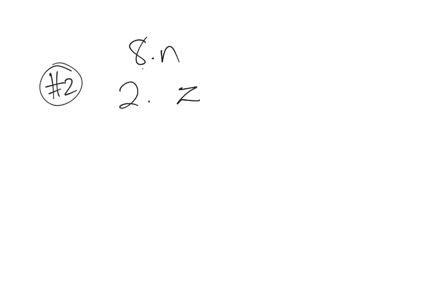So this is the section where it focuses on the odd problems you have in your solutions manual. When they say 8 times the width n, if something is 8 times something, it's 8 times n, like that, right? So we had that one as 8 times n. Number 2 says 2 times the length z. That would literally be like saying 2 times z.